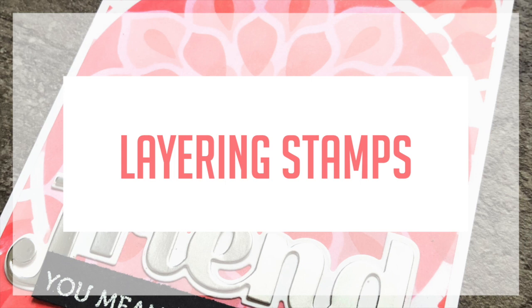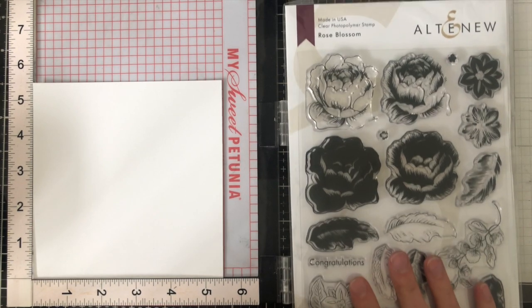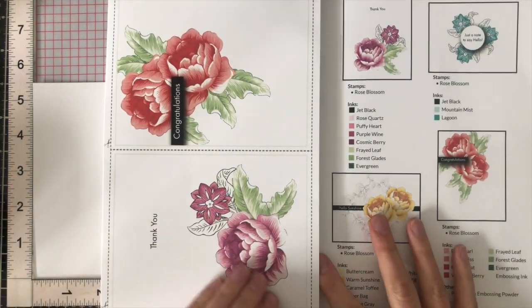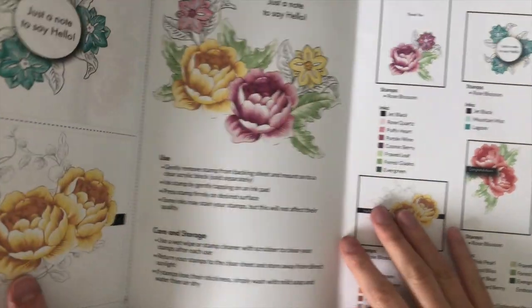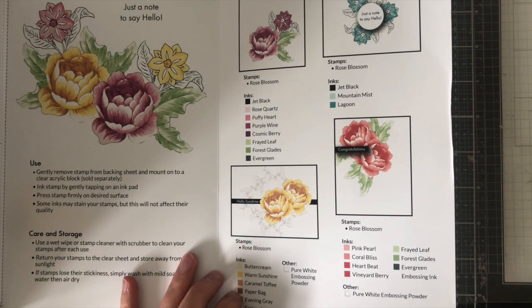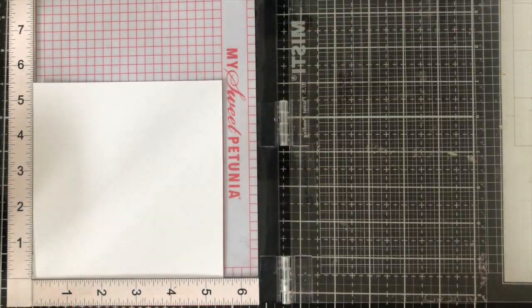The first one I'm going to start off with is layering stamps. I'm going to be using this Rose Blossom Altenew stamp set that is exclusive to scrapbook.com for a limited time, and I am going to be showing you my little technique with the Misti. Now if you watched my video the other day on crafty hacks I did already show this technique, but I also wanted to mention that inside your Altenew stamps they do come with pamphlets with card ideas. Altenew makes great inks and so does scrapbook.com, so I'm using scrapbook.com inks today.